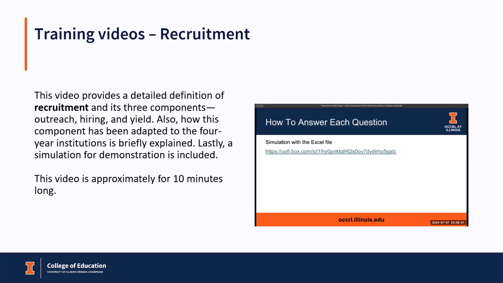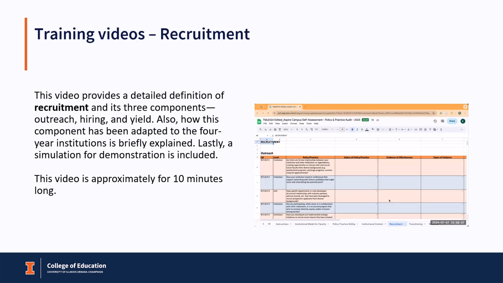In this video, we'll skip the orientation of the overall tool. You can take a look at the overall overview of the tool in the first reference video labeled Reference Video 1, Institutional Context. Now let's simulate answering some of the questions for the recruitment section in the policy and practice audit. Let's go through this step by step.